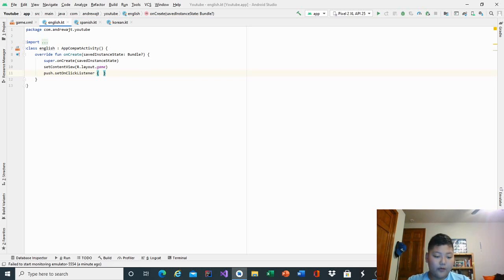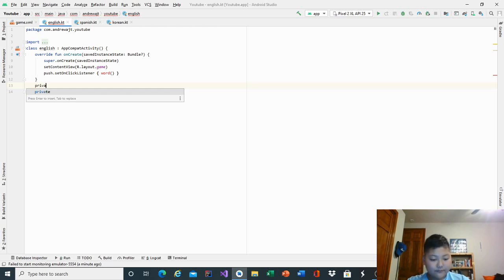After we do that, we'll write word with a parentheses. This word is going to be a function that we'll be creating. So we're going to make the function, private function, and we're going to name this word.